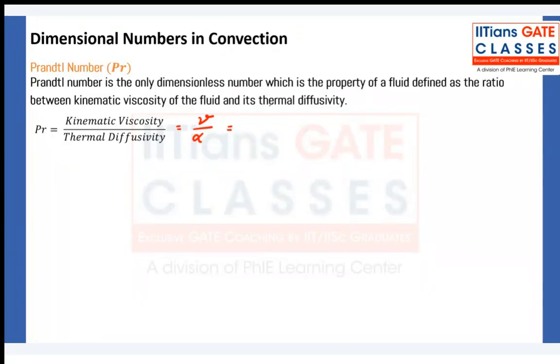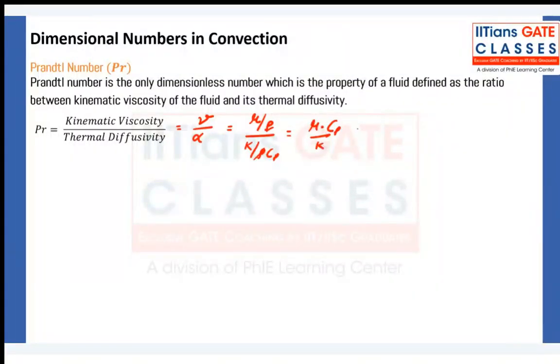Today I am not asking much feedback from you because I need to cover a lot. Alpha is what? Thermal diffusivity. Do you remember what it was? Okay, I'll write it down. K upon rho Cp. Rho and rho will get cancelled and it is mu Cp by K. Yes, Shruti, that is correct. K upon rho into Cp. Yes, that is correct.